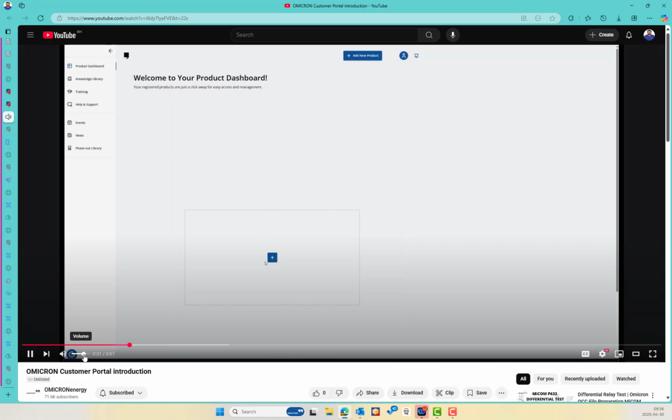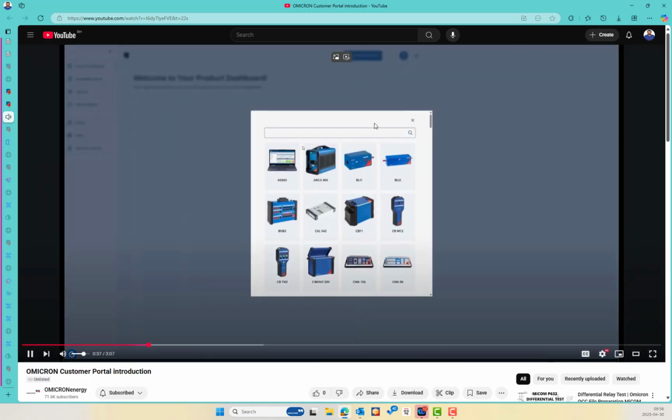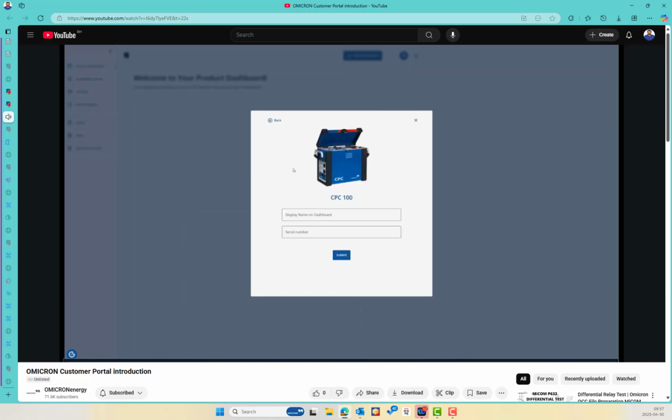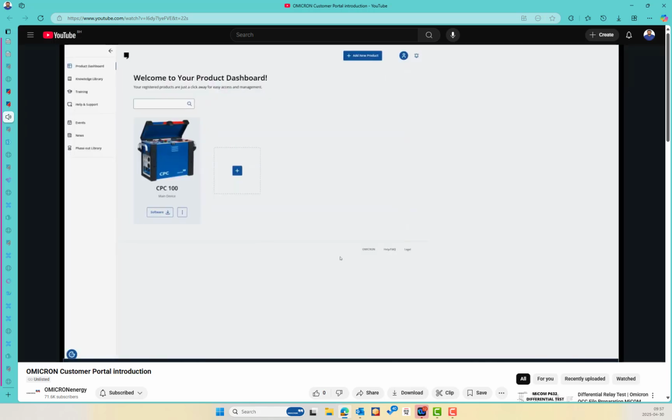A window will open listing all available products. Here, you can search for your product. Next, you can assign a unique name to your product, known as the display name. This helps you distinguish between multiple identical products on the product dashboard. For the first device, you need to enter a valid serial number. For subsequent devices, this is optional. The serial number is only required if you want to access My Documents. Once you've entered all the information, click Submit to add the device to the product dashboard. Please note that this may take a moment. If the combination of product and serial number is valid, your product will be successfully added to the product dashboard.